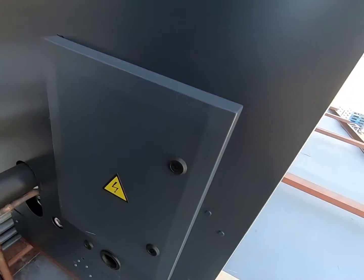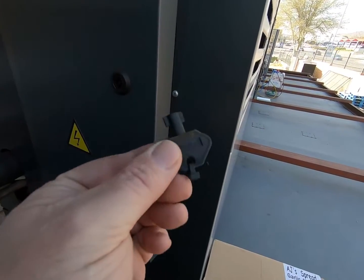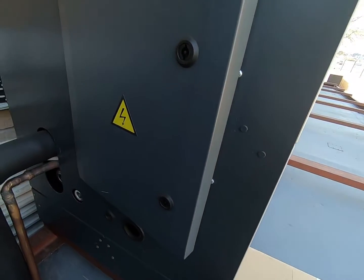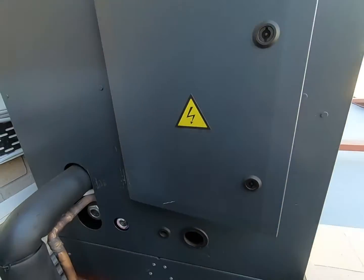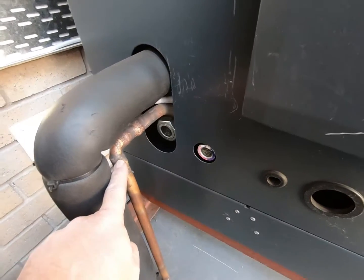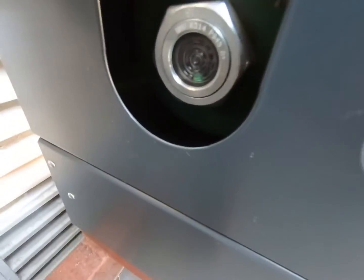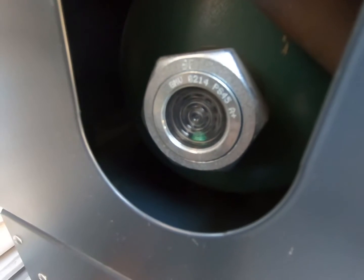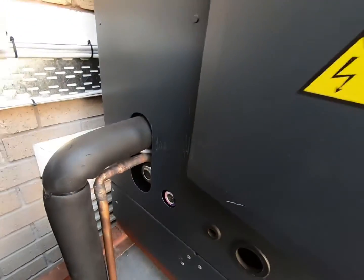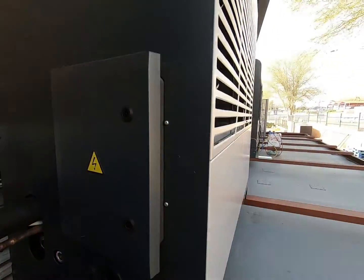On the side of the unit we've got a very convenient electric box that opens with a panel key. This panel key will be supplied loose in the box. It's very easy to open with the panel key. Also on the side here where you've got your suction and your liquid line pipes, that is very easily accessible on the outside. This unit has also got a liquid receiver sight glass and a moisture indicator, so just by standing on the side of the unit you can actually view your refrigerant levels and moisture levels.